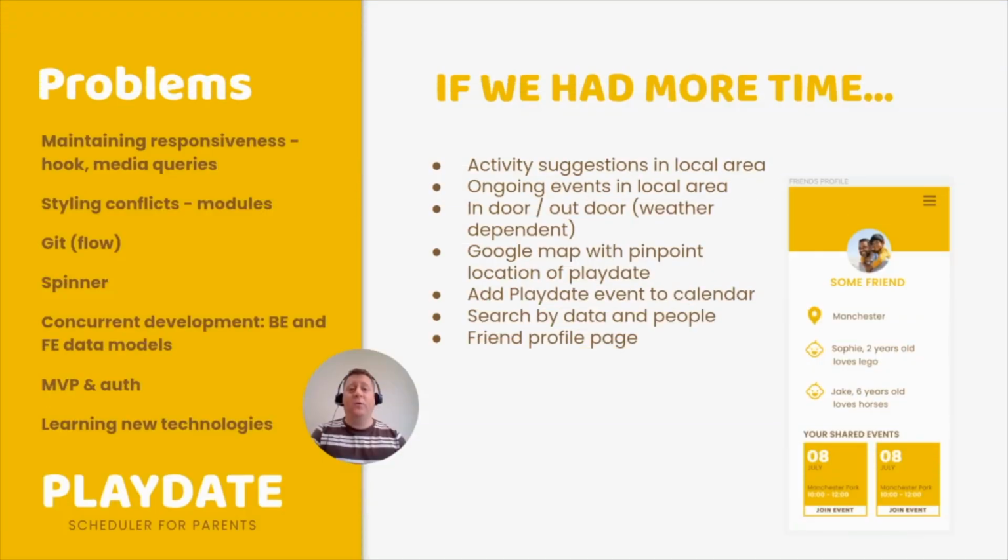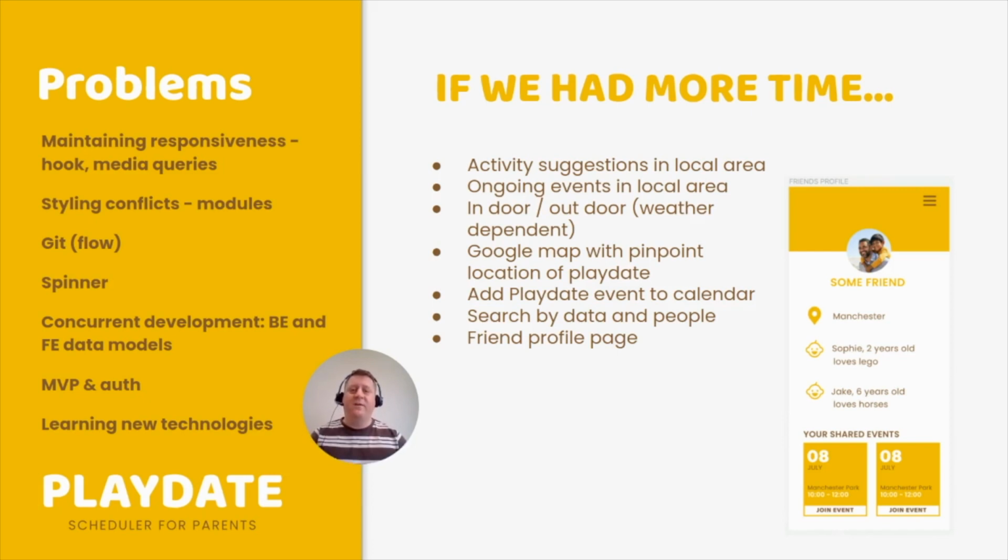Whilst working on our project, we encountered a few issues along the way. As we had envisaged our app to be primarily used on smartphones, we took a mobile-first approach, which did lead to some unexpected results when viewing on different screen sizes and also testing on different devices. As we had quite a large group, we inevitably had situations where we were working on the same files at the same time, and therefore had some merge conflicts to tackle, along with a few styling conflicts. But generally, our processes did a really good job of keeping these to a minimum.